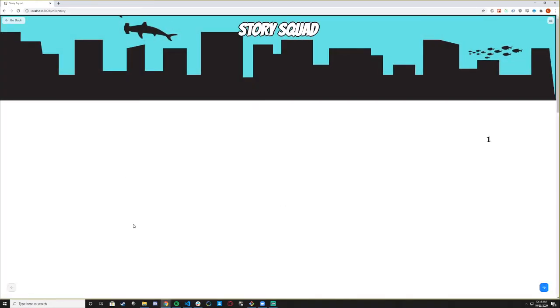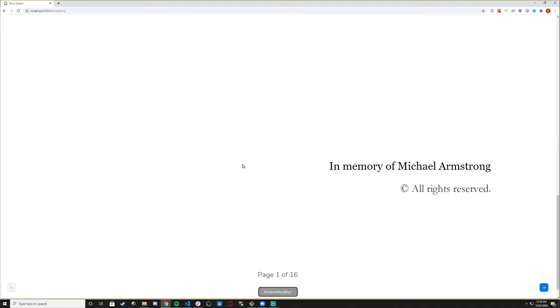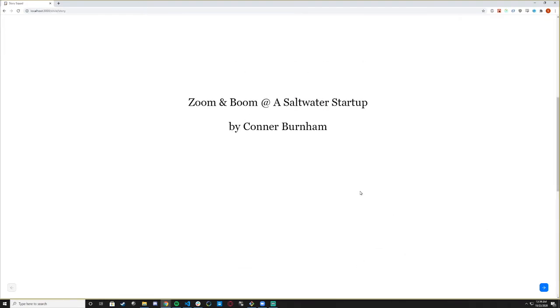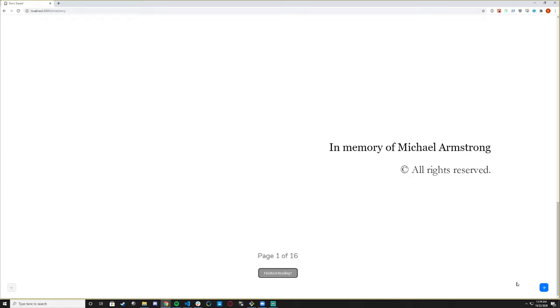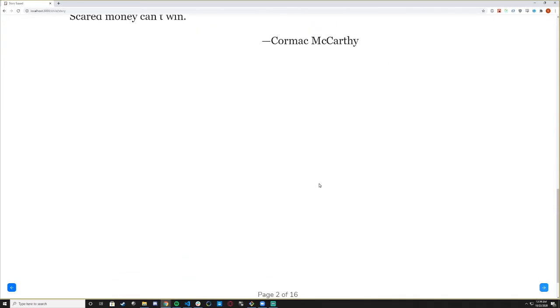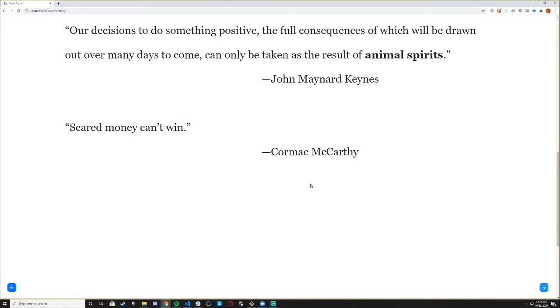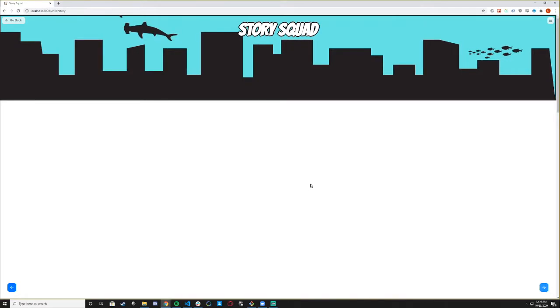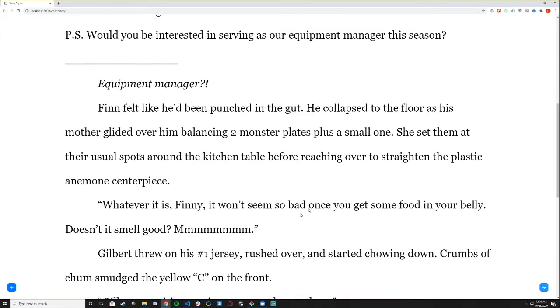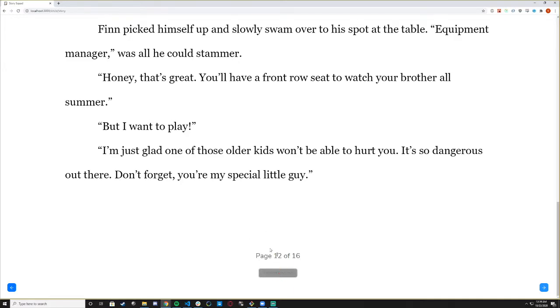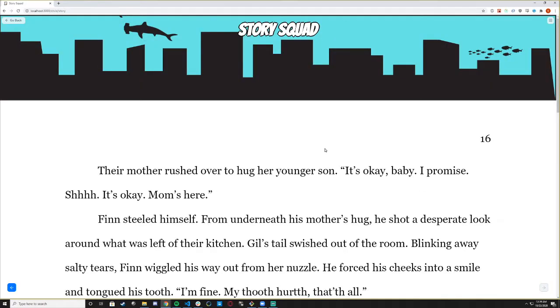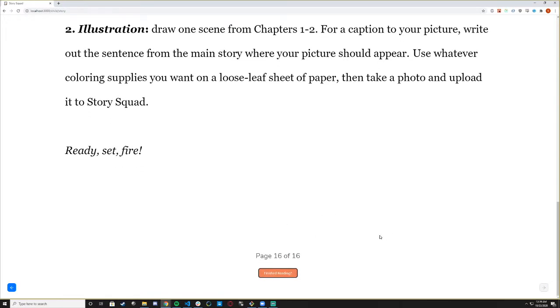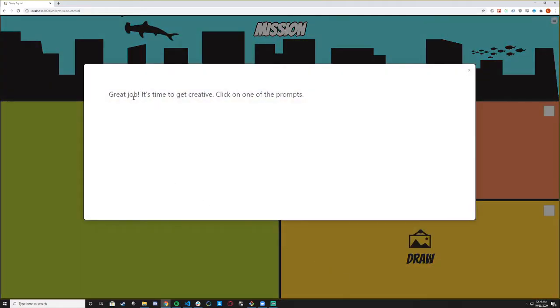Here we have all of our PDF, and you can either use the arrow keys to go forward, or you can click on it, but I prefer to use the arrow keys. I'm going to go all the way through, and you can also see that at the bottom you can't click on finished reading until you've gone all the way through all of these pages. Once you've done that, you can just indicate that you're done reading, and then it's time to get creative.